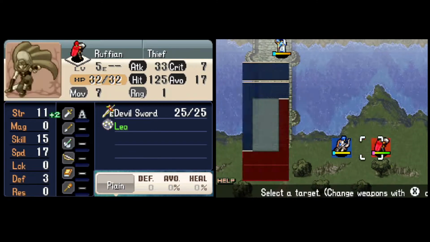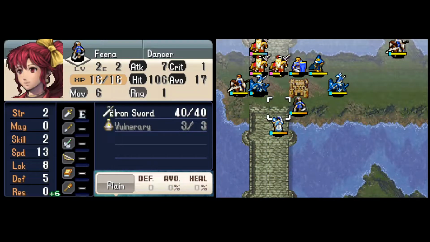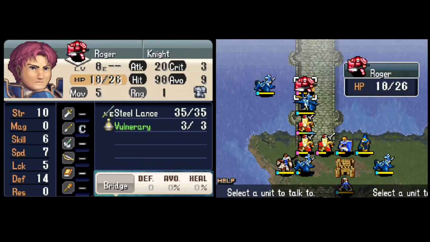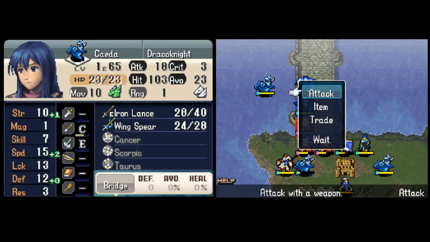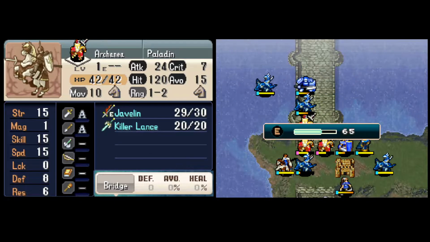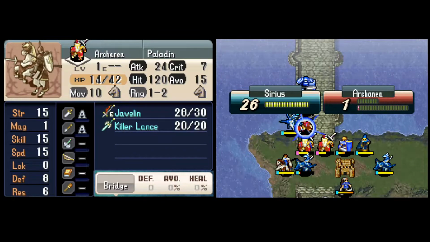So Marth visits the village to recruit my least favorite class of all time. Aaron lands a big hit on this thief. And Sita is now going to recruit this horrible armor knight and also land a huge hit on this paladin with her wing spear. Reminding us why it's so important to promote Sita in these early Fire Emblem games.